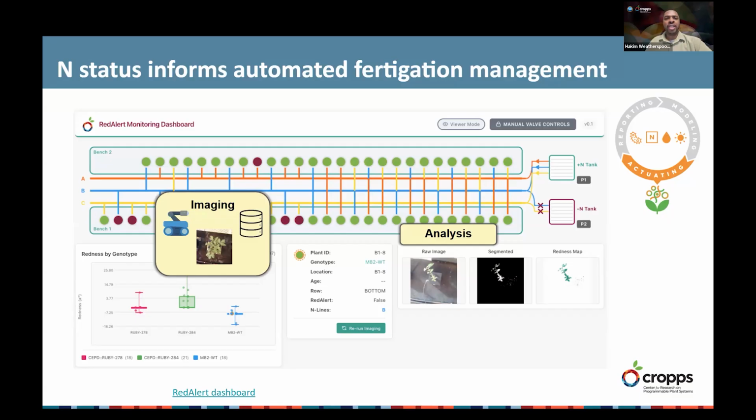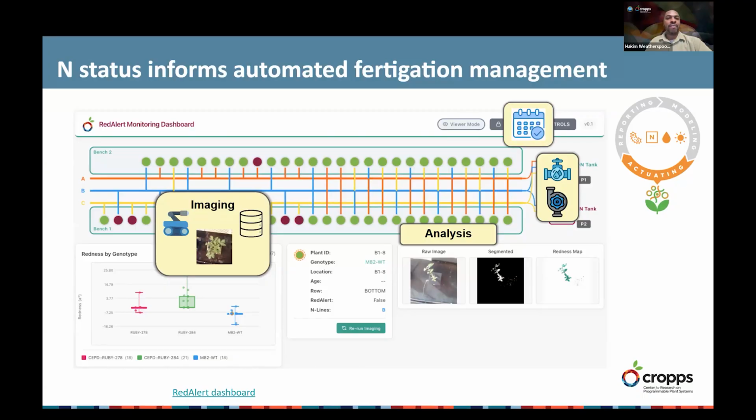If intervention is needed, the system can trigger the appropriate responses, including adjusting water and nitrogen delivery. The system can operate automatically based on plant signals and decision rules that we define, or the grower can remain in the loop, setting weekly and monthly schedules.